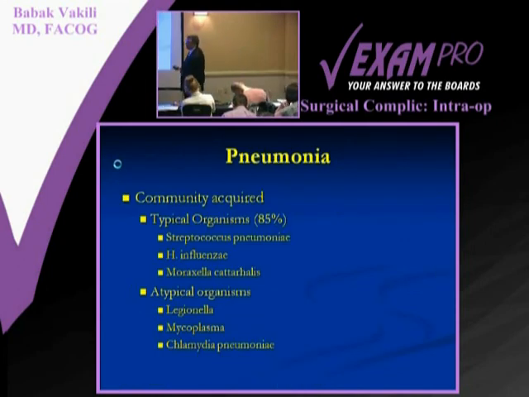Pneumonias, most patients who have postoperative pneumonia, it's a community-acquired pneumonia. They came in with it. They just happened to develop it, the ventilator exacerbated it. Most common organisms in community-acquired pneumonia are these three. They haven't changed much since I was a medical student. This one just changed names. Legionella, Mycoplasma, Chlamydia are the atypical. So these are the most common organisms. Streptococcus pneumococcus, this is the most common one, by far and away. So if they ask you what's the most common organism in this patient who's got shortness of breath and coughing and productive sputum and blah, blah, blah, strep pneumococcus. Okay?